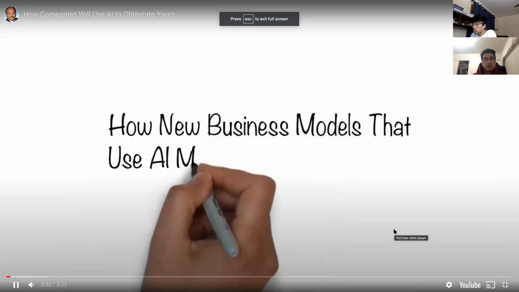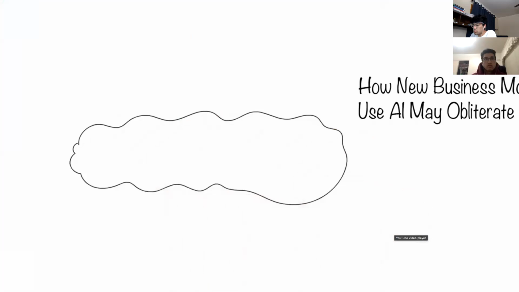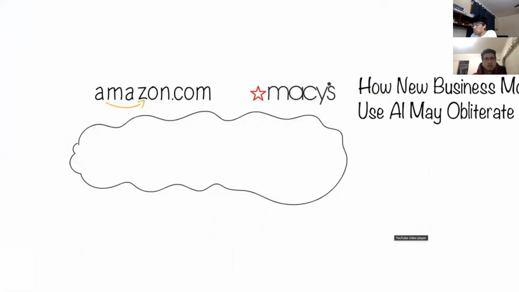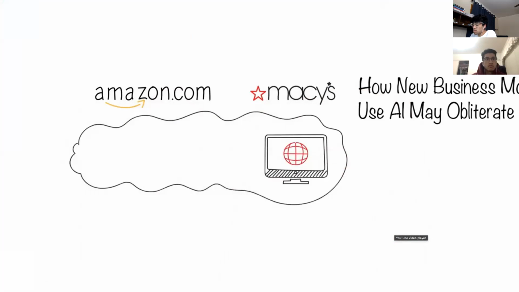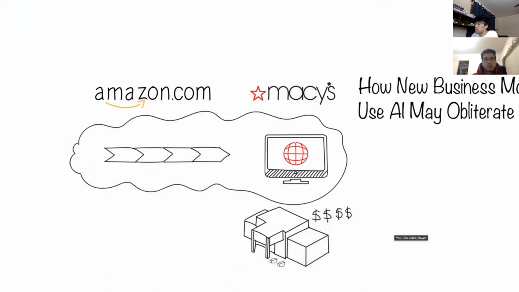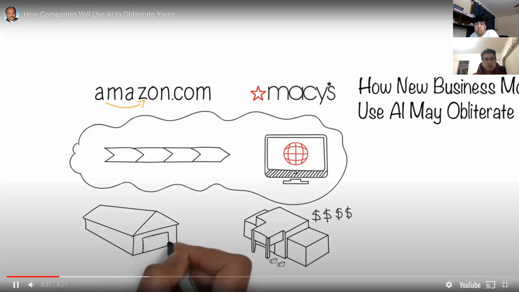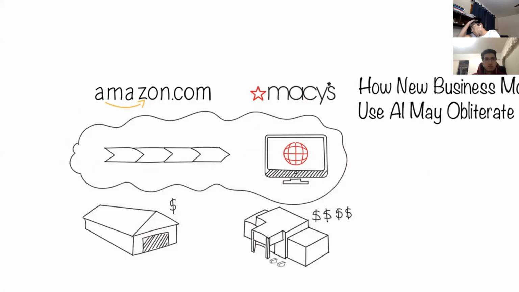Some companies will use AI to obliterate yours. When the internet became big and viable for businesses, both Macy's and Amazon used it, just in different ways. Macy's created a portal for people to shop at their store. Amazon created a completely new business model of shopping. While Macy's had retail stores with employees to pay, rents to pay, and lights to keep on, Amazon had none of this to worry about. They could save money and offer a broad range of products. The difference is that Macy's integrated the internet, while Amazon used it as a foundation for their business model.